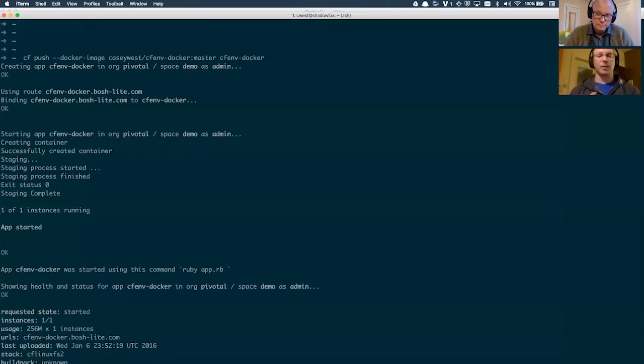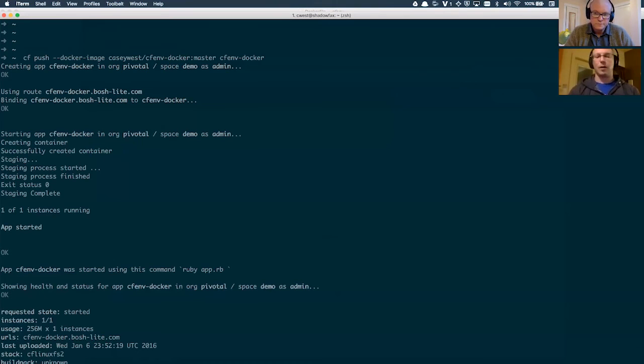One of the things that I hear a lot when I talk to folks about Cloud Foundry and about Docker support is the idea of not wanting to be locked in, not having vendor lock-in. So if I can build a Docker container, if I can run it in Cloud Foundry, or I can run it in Docker Swarm or in Kubernetes, then that makes me feel a little bit safer about the idea that I'm not putting all of my eggs in the Cloud Foundry basket in case I don't like all of the opinions of Cloud Foundry.